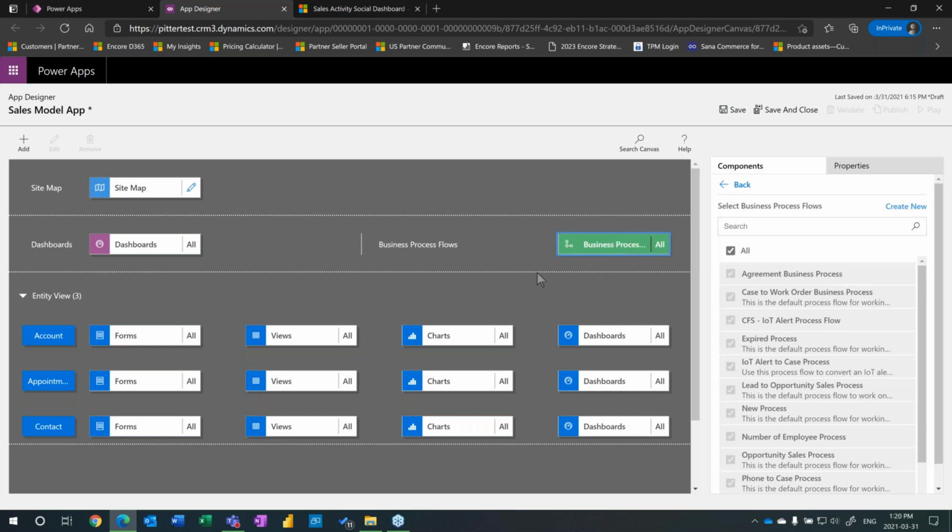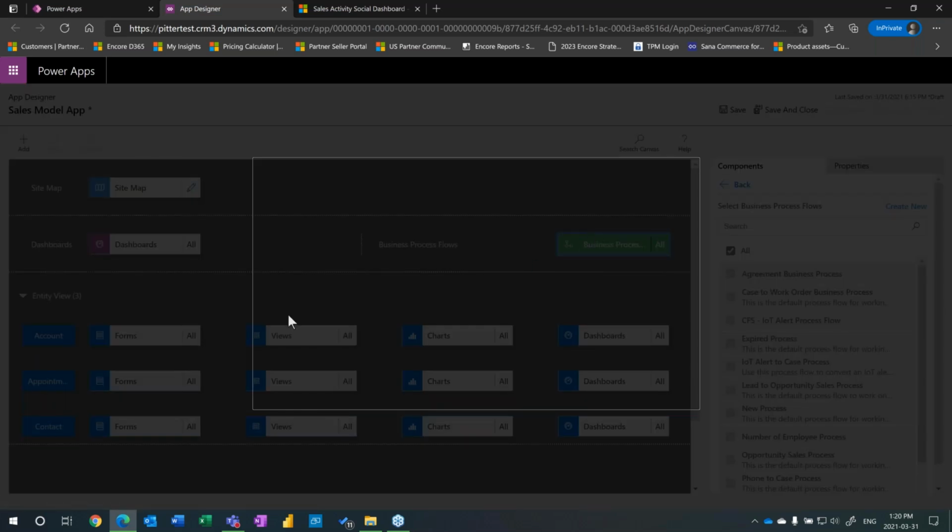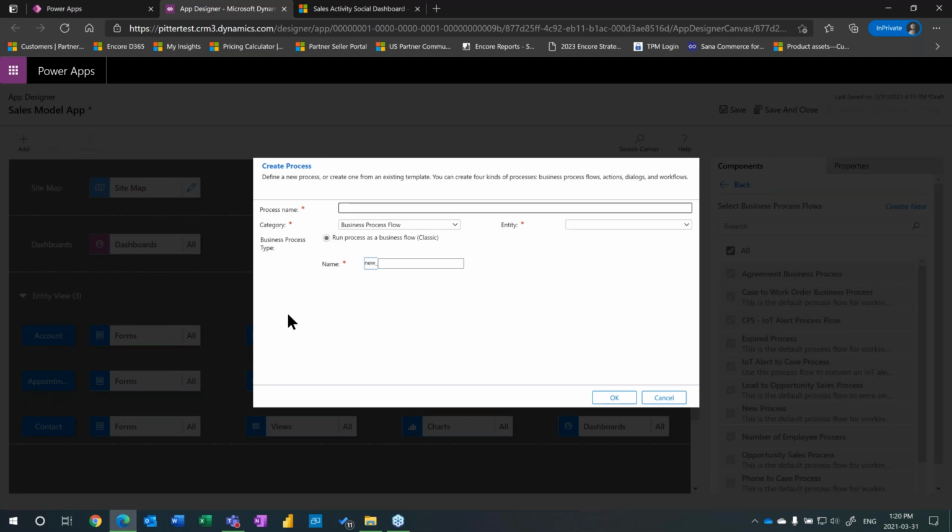And so here, you can also limit how many business processes or views or forms, etc., are available. And I'll show you that in just a moment, but we'll jump right into creating a new business process. And this is hopefully not, okay, great. I was worried it was going to take a little bit of time because it did this morning when I went through my first dry run. But so I'm going to call this Pierre's process. And we're going to do this on the account entity, and we're going to click OK.